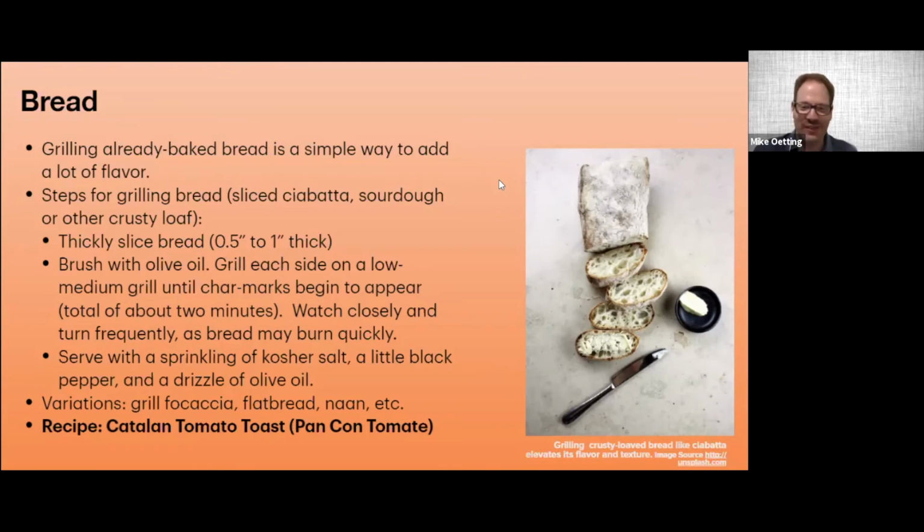So you'll just be rubbing your tomato into the surface of the bread, and it just gives it a wonderful fresh flavor. And if you can get a hold of tomatoes that are from a garden or the farmer's market or something, it's just fantastic. So that's one that I recommend. So that's sort of grilling bread that has already been baked.